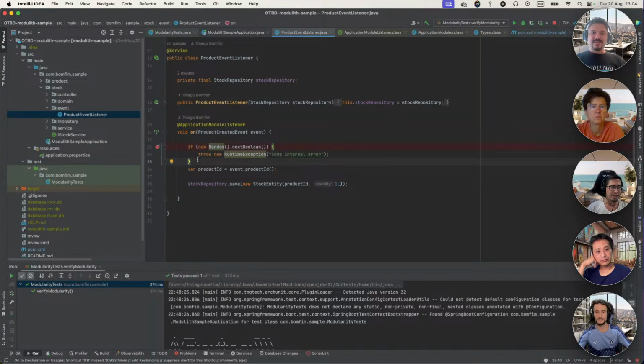So in our case, the stock entity was not created, only the product entity, and the request returned successful, 201 created. Okay, got it. Well, it could be because we are running in the same place, right?